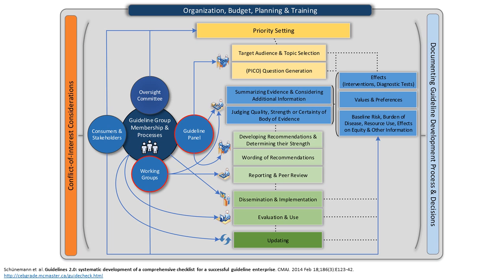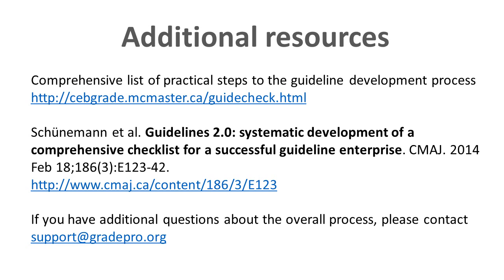In summary, this diagram provides a good introduction to the overall process of guideline development, both for those leading the development and for others contributing to the process. Other resources and modules are available that describe the detailed steps in the guideline development process and also about the GRADE process. For a comprehensive list of the practical steps to the guideline development process, please visit the website at the top of this page.